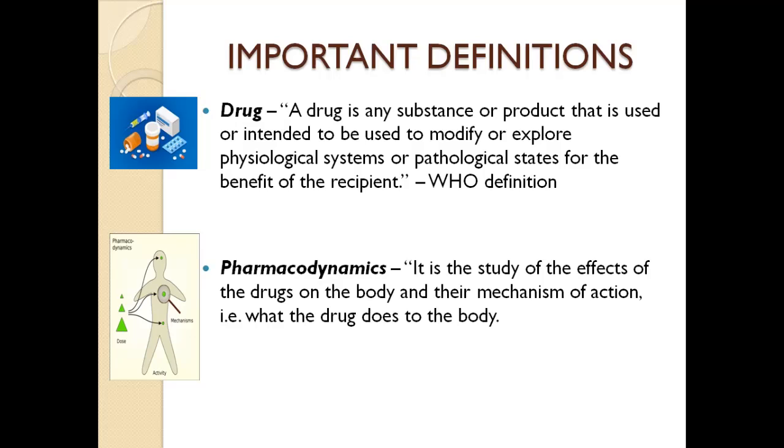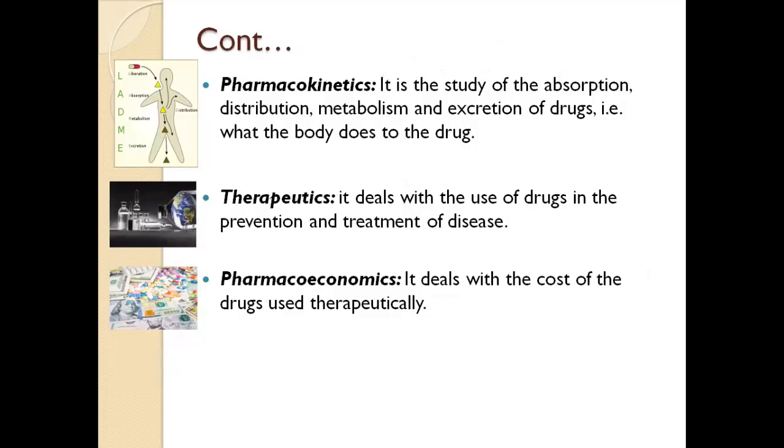Next we see pharmacodynamics. It is the study of the effects of the drugs on the body and their mechanism of action, that is, what the drug does to the body. The next definition is pharmacokinetics. It is the study of the absorption, distribution, metabolism and excretion of the drugs, that is, what the body does to the drug.